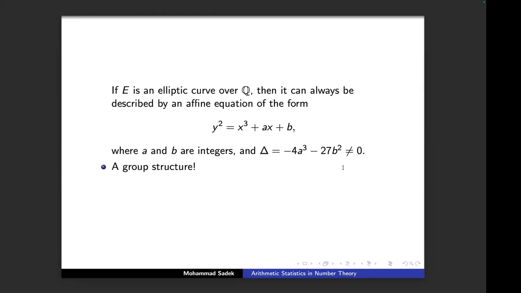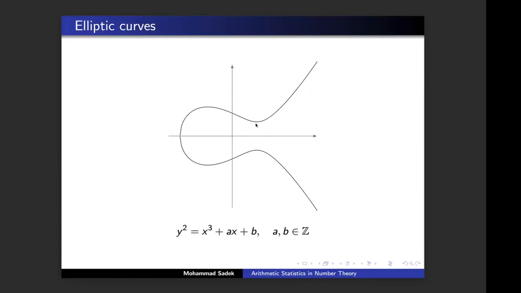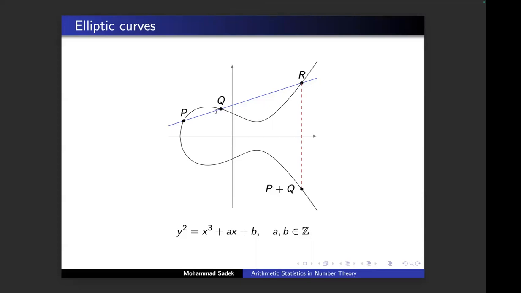Not only this, we have a group structure. Let me sketch one of these elliptic curves — this is typically how we sketch such a cubic curve, as long as the polynomial has one real root (the intersection point with the x-axis). The group is described as follows: take two points P and Q on the elliptic curve. Join them with a line; this line intersects the curve in a third point. Reflect it about the x-axis — that point is P + Q. You can check all the axioms of a group. If you want to add a point to itself, instead of a secant line think about the tangent to P; the tangent intersects the curve in a third point, and you reflect about the x-axis. This is called the chord-tangent process.